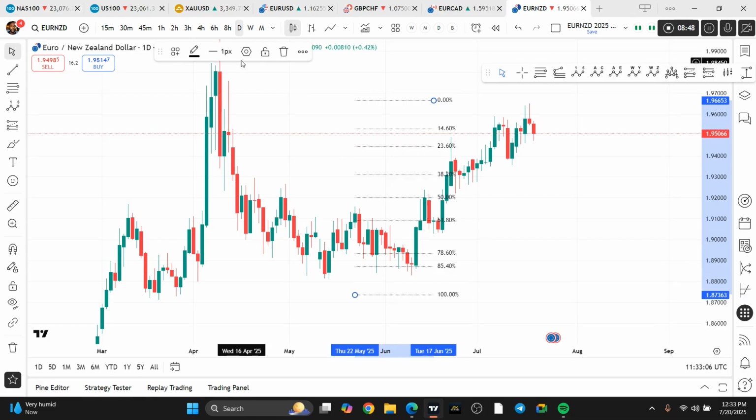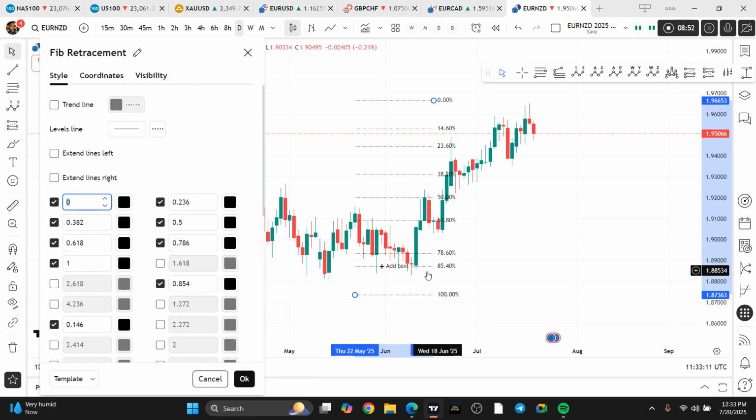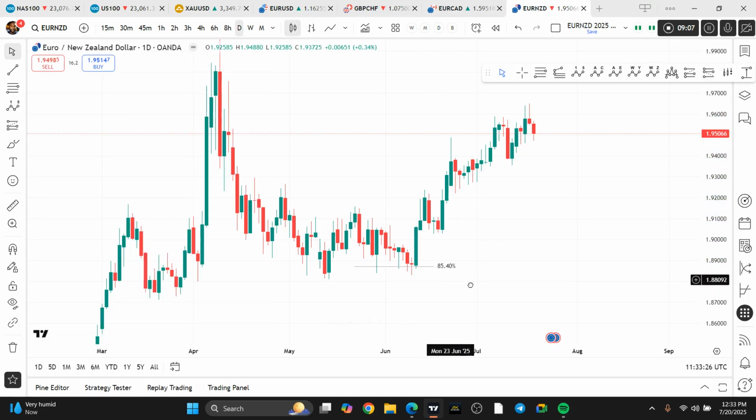So all I need to do is go to the setting place. I will no longer use the levels I'm not using. You can see that it is 85% of this wave 2 where it ends there now. For example, I will uncheck every other level and only keep the 85% level, which is this. You can see that is the only level that remains. Then I click on OK. You can see that is there.